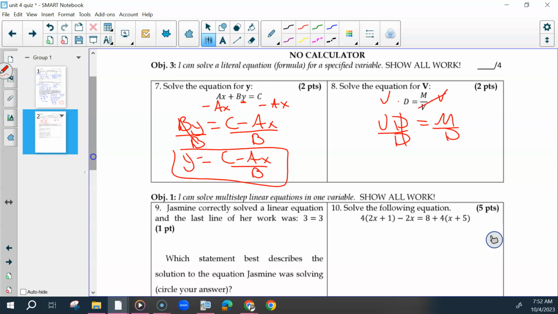Well, but it says you have to solve for b. Right. We did it. So you can multiply and then get rid of something else, but multiplying by m would not help get b by itself. Why not? It would make it m squared. b would still be in the denominator. Again, the 2 points there were, did you multiply and then divide to get the correct answer? Questions on that one?